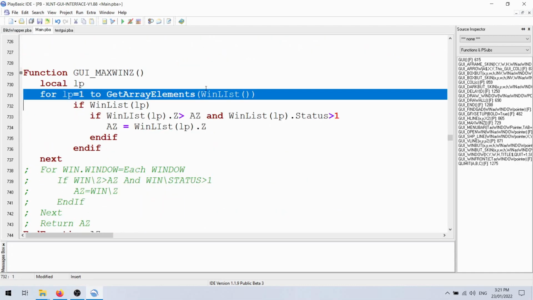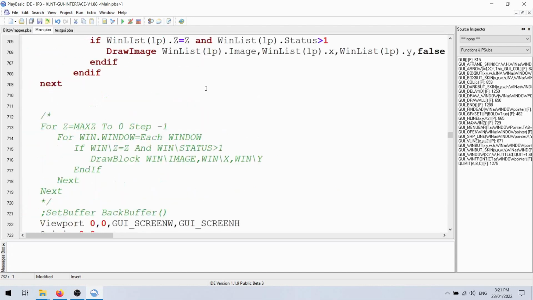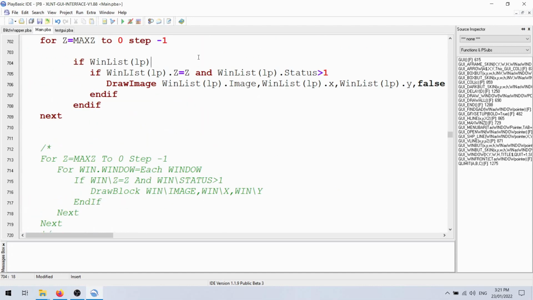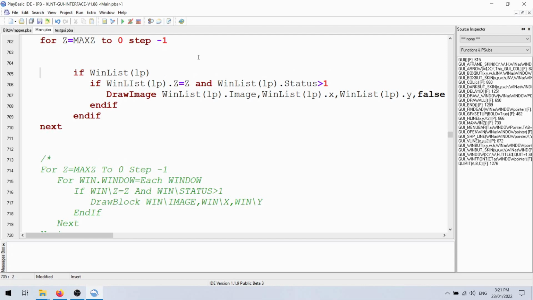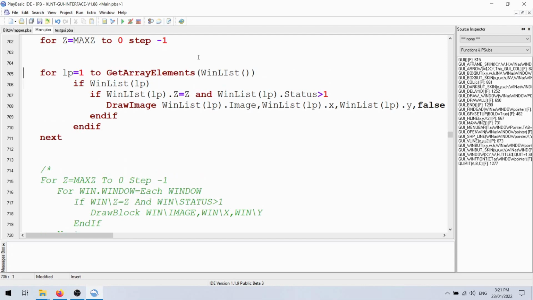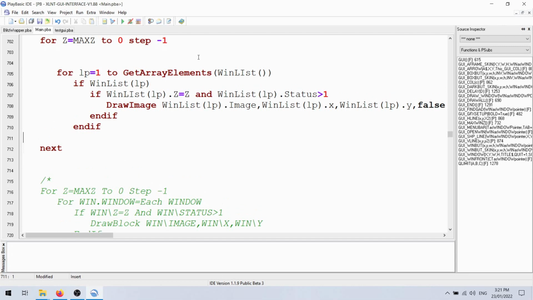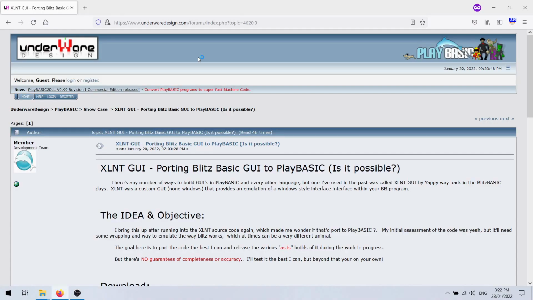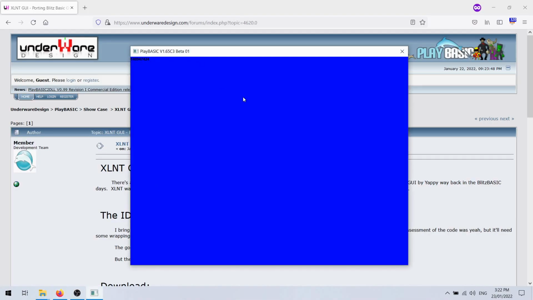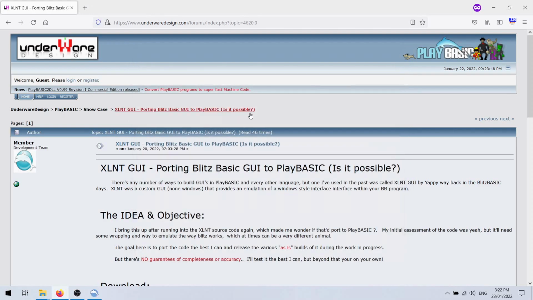So I just chopped this line out before, thinking I didn't need it, but I do need it actually. So we're stepping through all the possible Z ranges, but we have to step through all the windows. So for each Z, we run through the window list looking for a window to draw. Now we should get something on screen. But we don't. Ooh, the mystery will never cease.